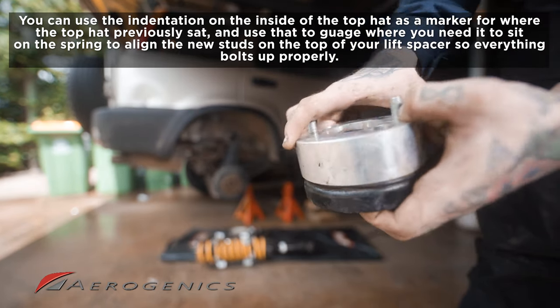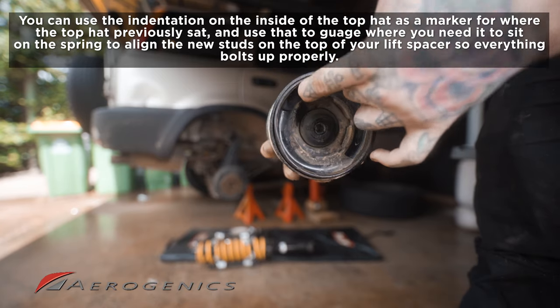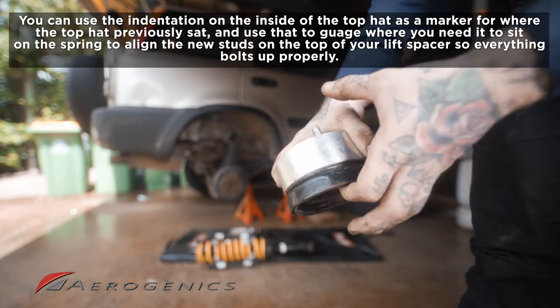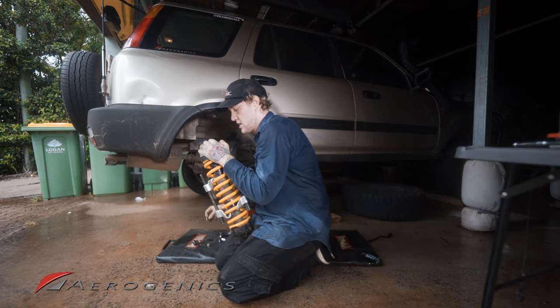So what we need to do is rotate the spring along the top hat so that it's sitting here instead of here. That just means that it'll be sitting flush with that stud there, and our top hat is gonna line up properly when we go to bolt it back up. So now we've got that in place, we're just gonna put that on, tighten that back down.